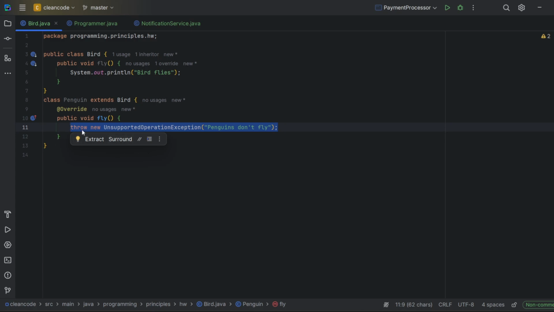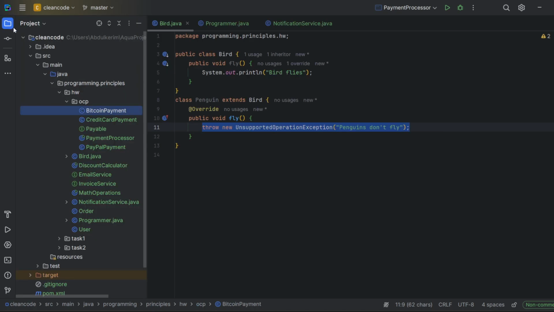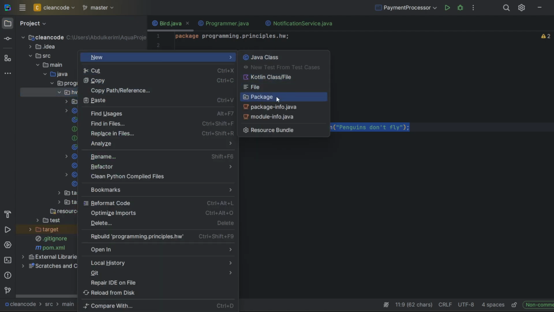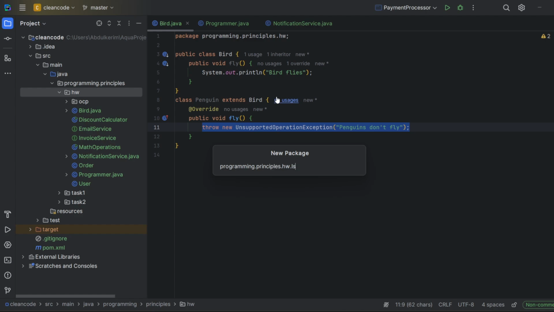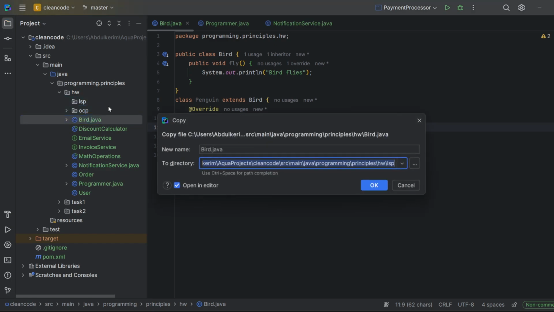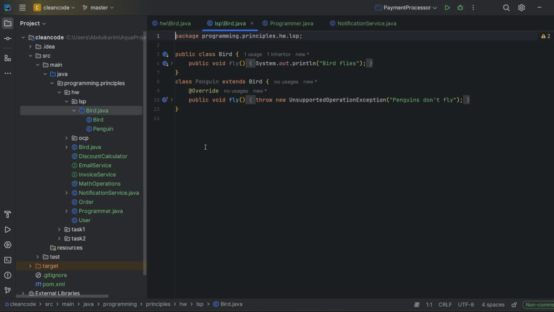So what we can do in this case is create a new package for the Liskov substitution principle. I'll put the Bird here. I'll take this Bird and put it inside.